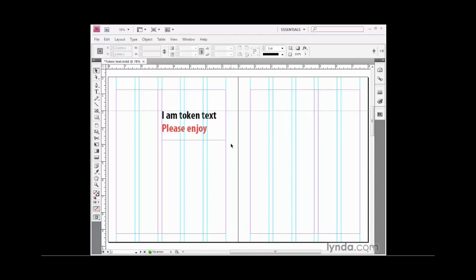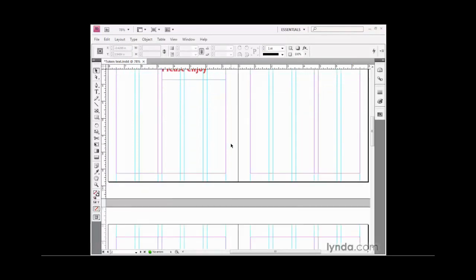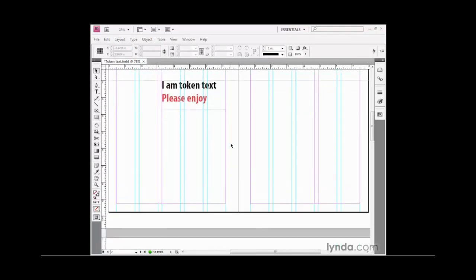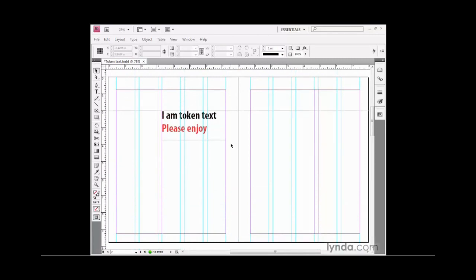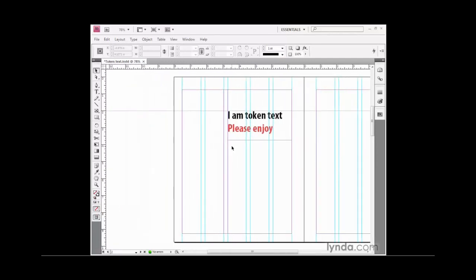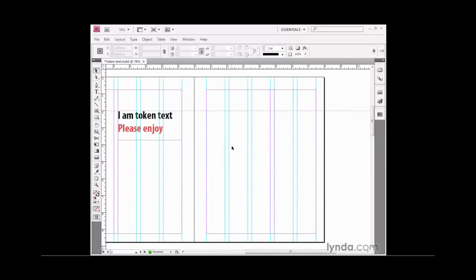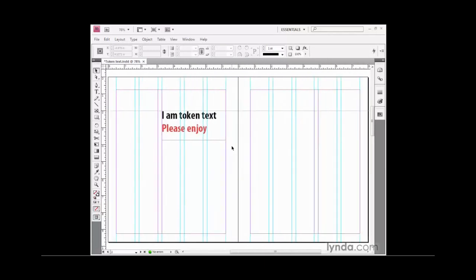Finally, one more pan method. If you have a scroll wheel on your mouse, you can use it. You can scroll down and up with that scroll wheel, just as you would expect to. If you want to scroll side to side and all you have is a scroll wheel, because there are mice that have a little button on top that allow you to go back and forth, but if you have a standard wheel, then you can press and hold the control key or the command key on a Mac and then scroll up to go to the left and then scroll down to go to the right. So that's a function of having the control or command key down.